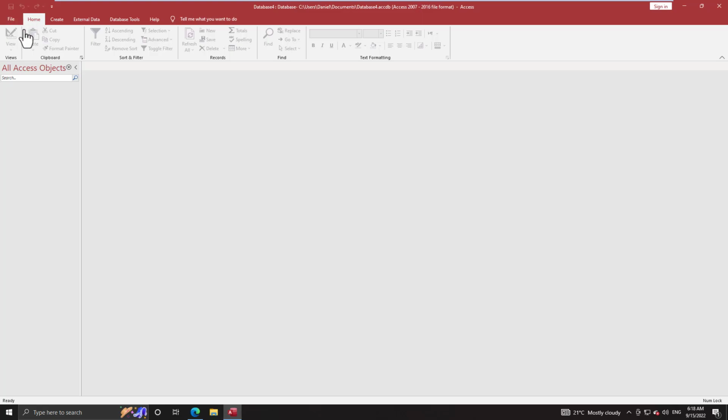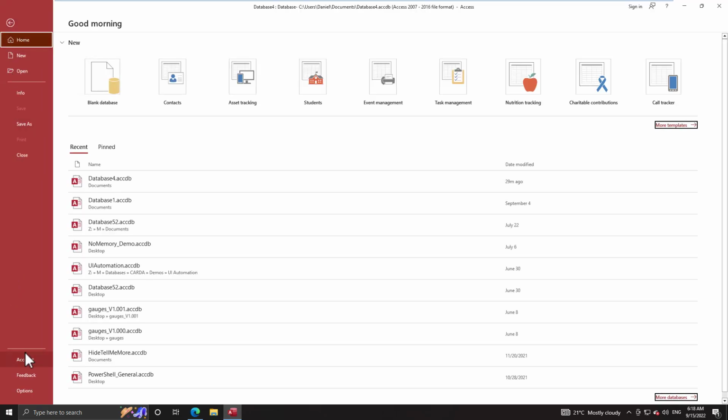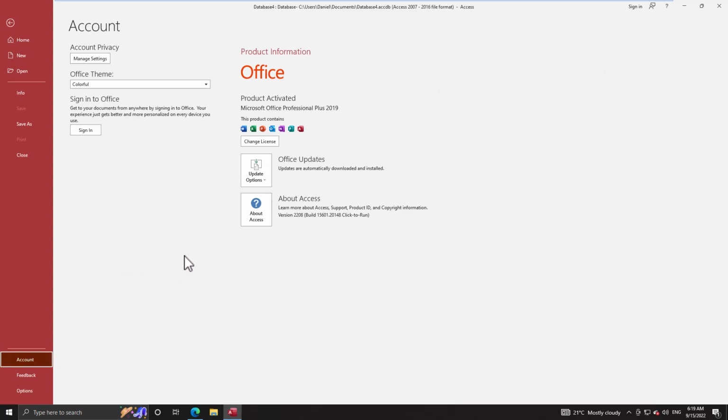It really is simple. You just click on the File tab, come down to Account, and very quickly you've got a pretty good picture just on this screen. Now the one thing that I will say about this screen, however, is, as you can see, we can't click on anything. We can't copy any of this information. It's read-only. You can't access it in any way. But it still provides the general information we're after.